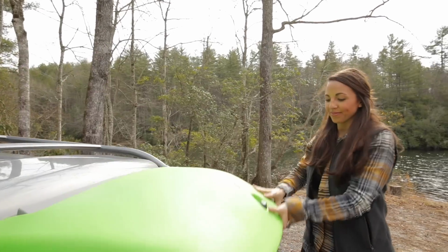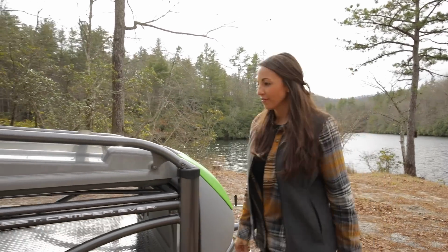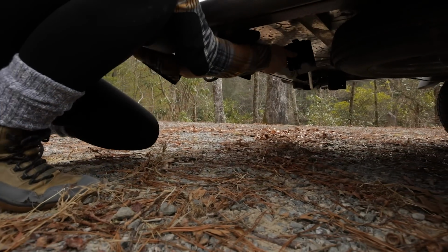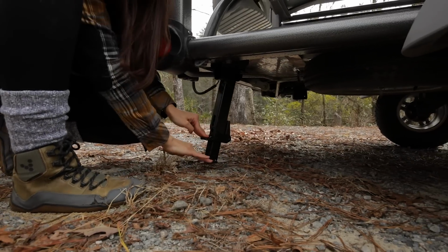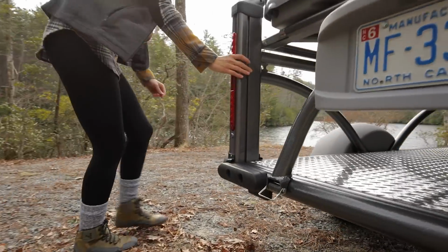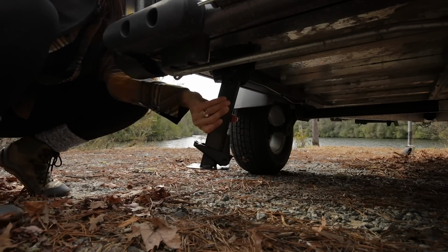We're now ready to lower the stabilizer jacks. There are 4 jacks, one located at each corner of the trailer. These are spring-loaded and set at a 45-degree angle. Starting with the 2 rear jacks, stand exactly at the corner of the trailer in order to release these properly. Reach under the trailer, grab the jack at its highest point just below the hinge, and push the jack away from you to release it and swing it down.